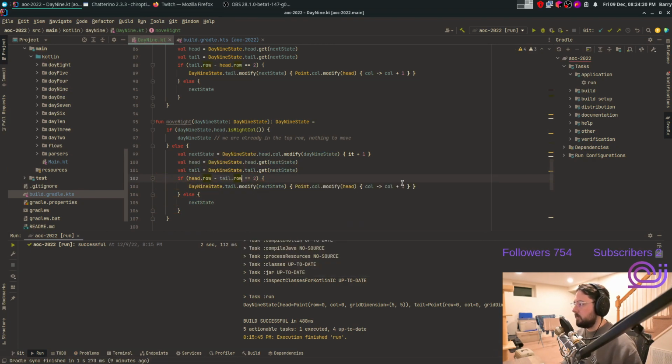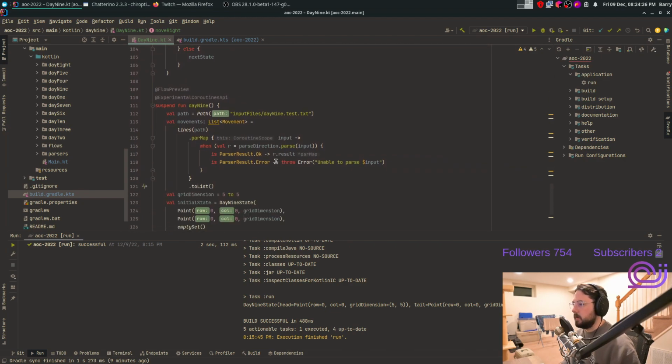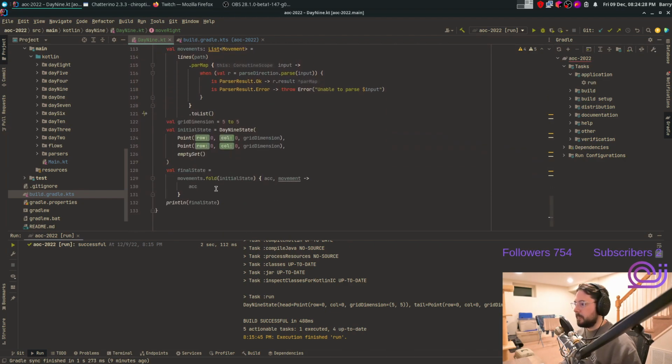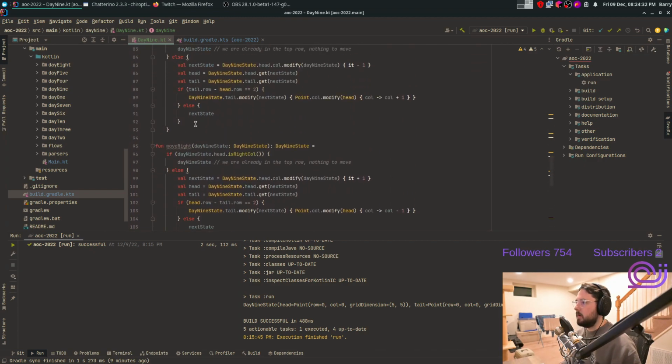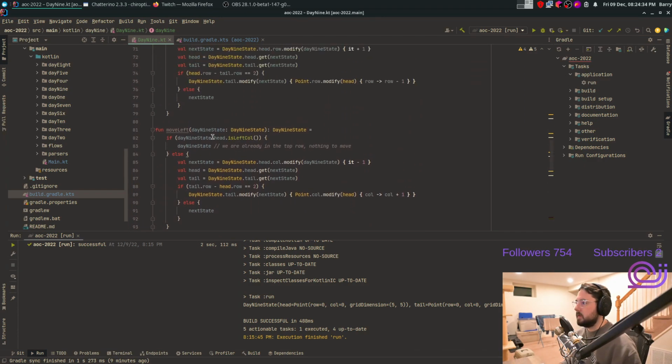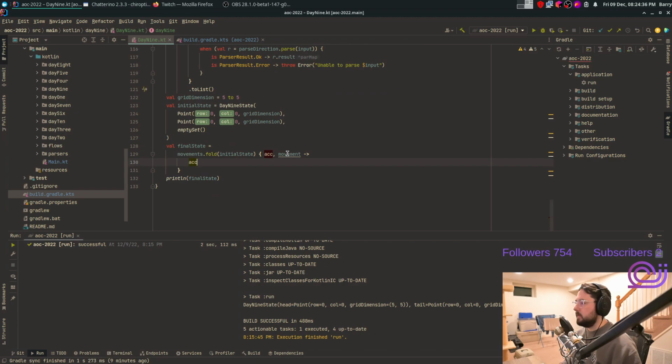And then we're going to modify the column in the negative direction, else this. Perfect. Okay, now we need to apply our movement. So we have our state and we have the thing that we want to do. This movement should be a movement.